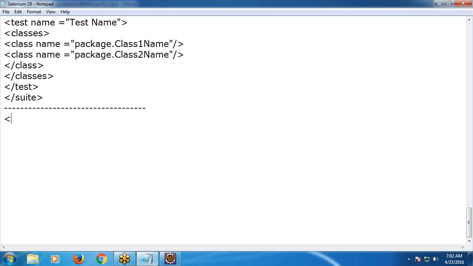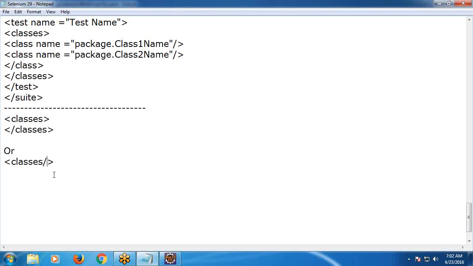Suppose suite or classes: opening tag, classes, closing tag, or single line.